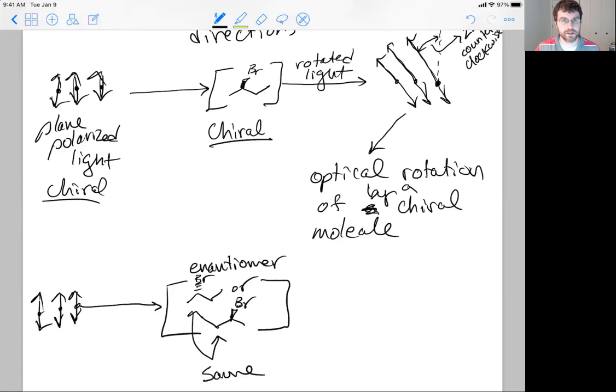Okay, again, enantiomers are mirror images, but if you don't want to roll a bunch of molecules around, flip an entire thing horizontally, you can just flip all the wedges and dashes. Now what's going to happen to our light? Well, enantiomers are going to interact oppositely. What is opposite of 23.1 degrees counterclockwise, but 23.1 degrees clockwise?